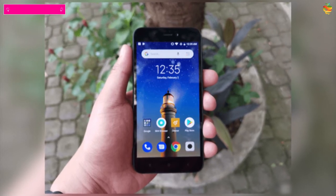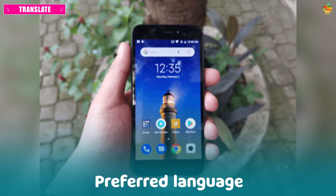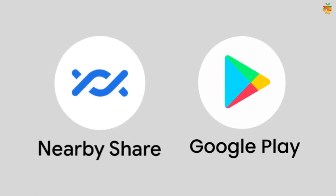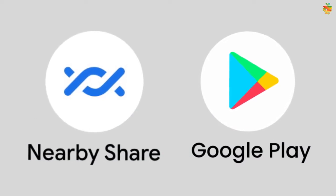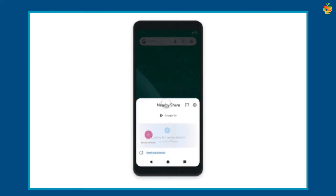It will also allow you to listen to the news and translate any on-screen content into your preferred language, features that seem quite useful to everyone. Through Nearby Share and Google Play, you'll be able to save data by sharing apps directly with nearby devices. Nearby Share allows for easier app sharing, so you can long press on any application from the home screen to initiate a transfer session.